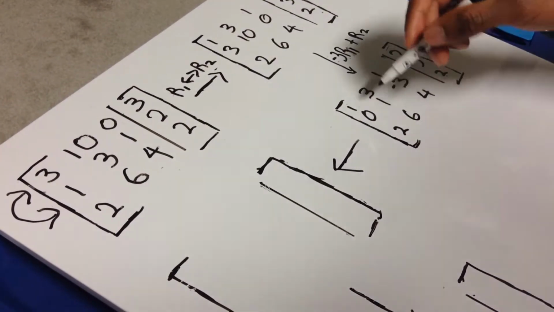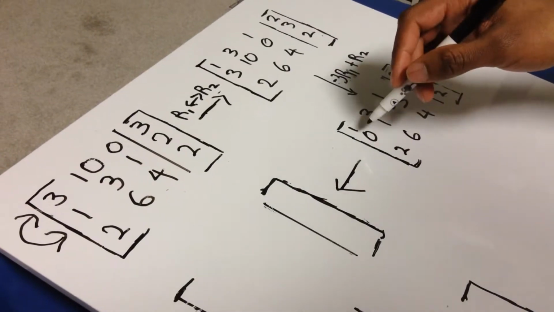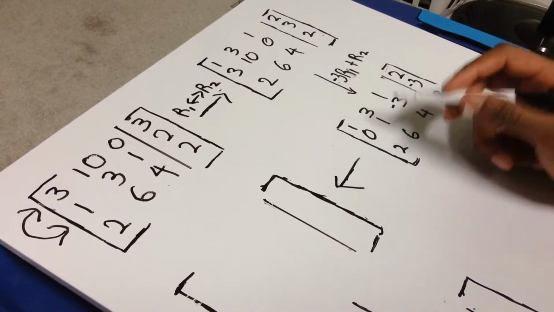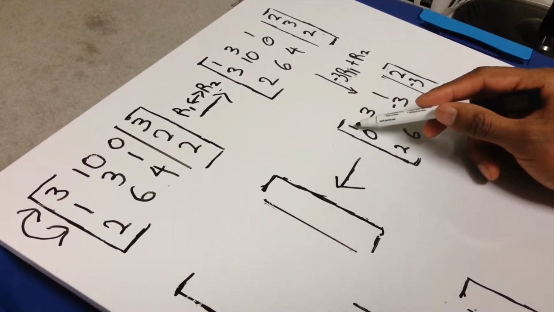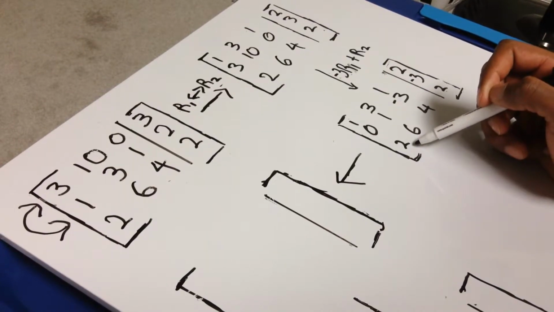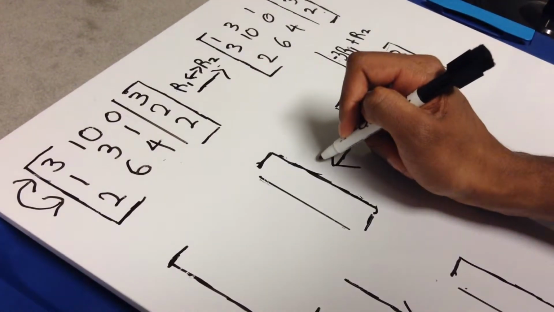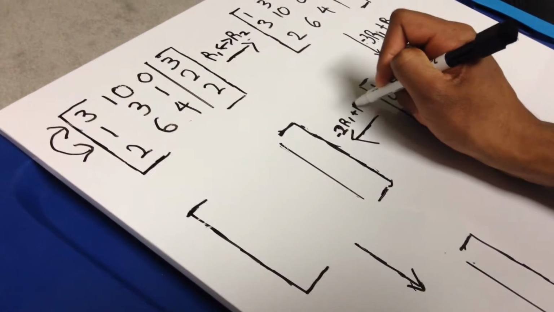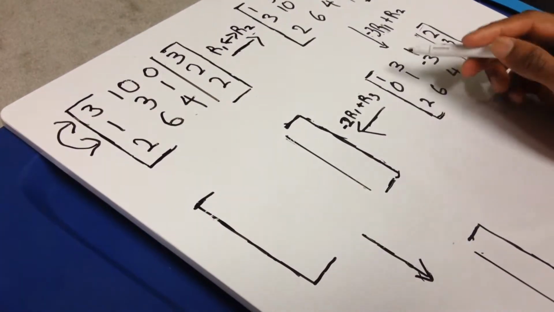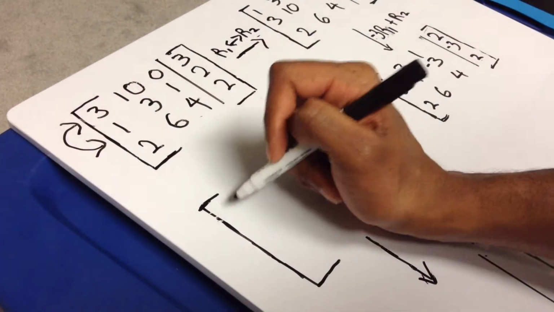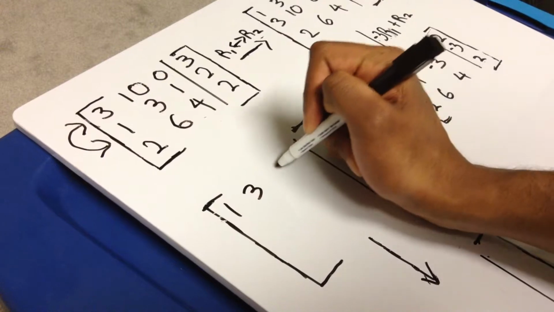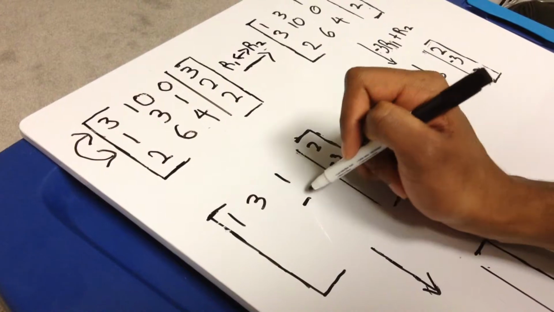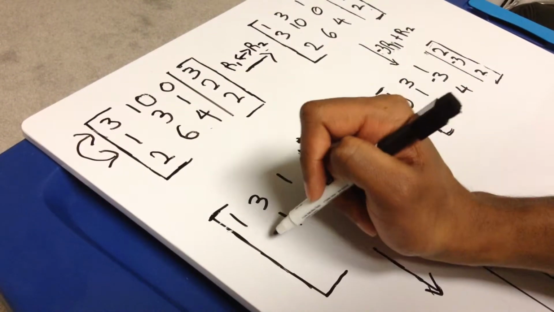Alright, and so the next thing you'd like to do is get another 0 down here, because you'd like to clear and make this 1 and 0, 0. Okay, and you do that by taking multiple of -2 from row 1 and adding it to this guy. So, -2 row 1 and add it to row 3. So, I'm going to write out the previous numbers. 3, 1, 2, -3, 3, 1, and 0.